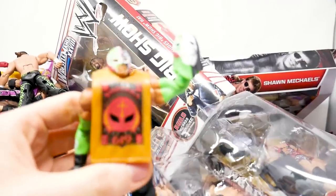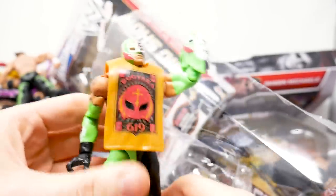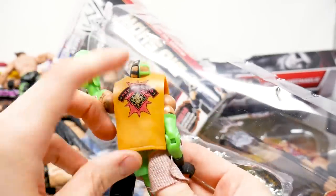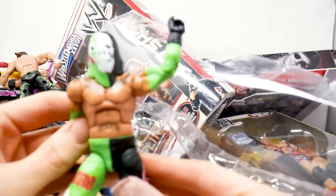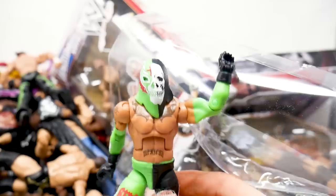It's Rey Mysterio. Let me do the autofocus. There you go. It's Rey Mysterio looking very booyaka booyaka. Legit awesome. And on the back it says Rey. There's his tattoos. On the front, tattoos. Coolest figure ever. Let's put the mask on like he does when he comes out. Whoa, Spooky Town, population 1, Rey Mysterio. Wow.